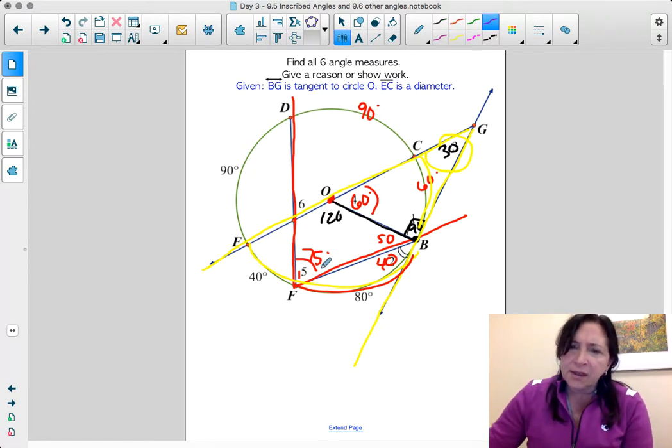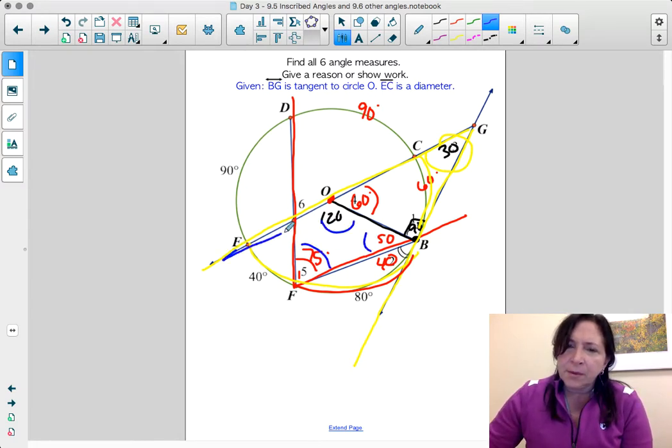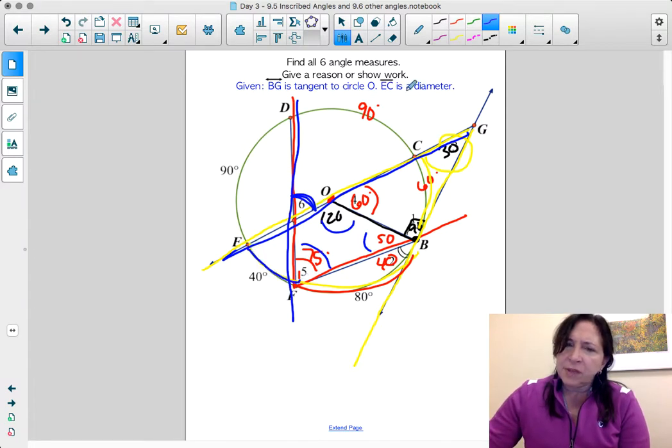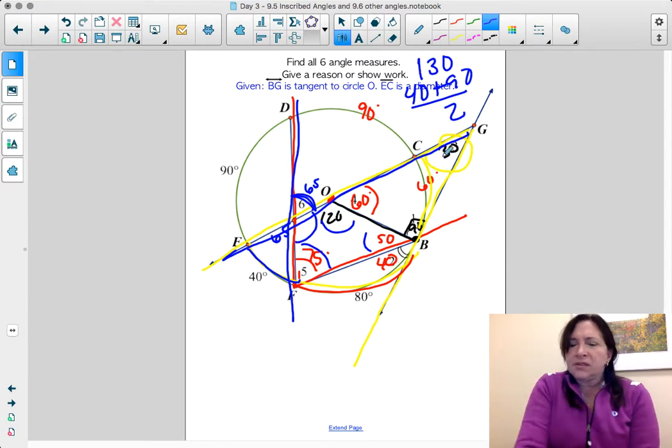Another thing, instead of just subtracting from 360, because I do have 3 of the 4 sides, I'm going to remember that, see this right here? See, these are my chords. And in order to find this angle here, I'm going to find the sum of 40 plus 90 divided by 2. So 40 plus 90 is 130. 130 divided by 2 is 65 degrees, which makes that 65, which makes that 180 minus 65.